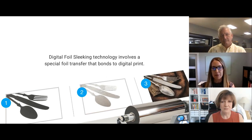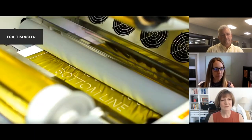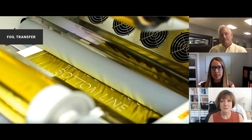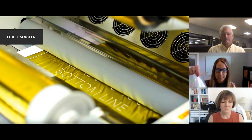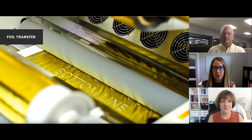We are designers and visual people, so we're going to show you this. The next couple of slides will give you a little understanding. If you run your design through a digital print — toner or ink based — and then your printer applies the foil, what you're seeing on screen is the foil being applied to that digital print. Just to give you an idea, because we don't always get to be with printers, this is actually what the sleeking foil looks like as it's being applied. It's similar to what you'd think of as a laminate, but it's a transfer — that's what's going into this foil technology.